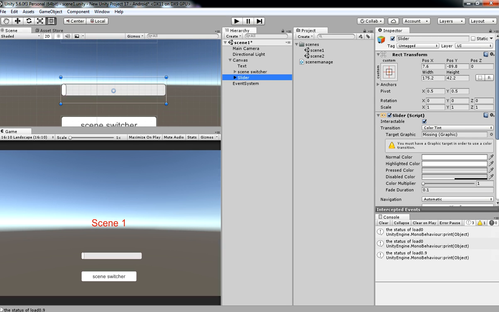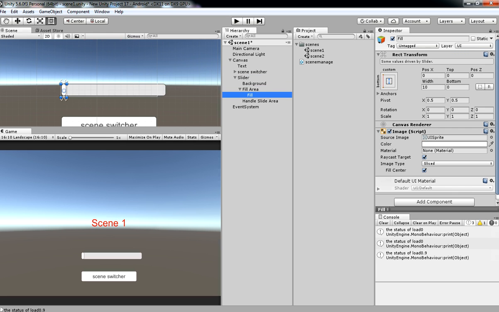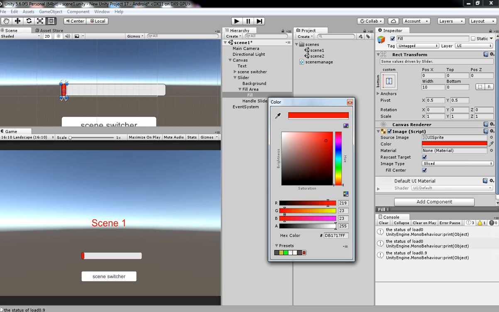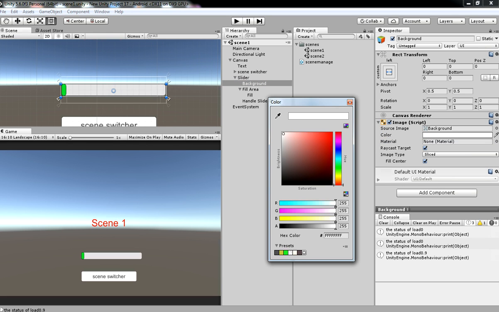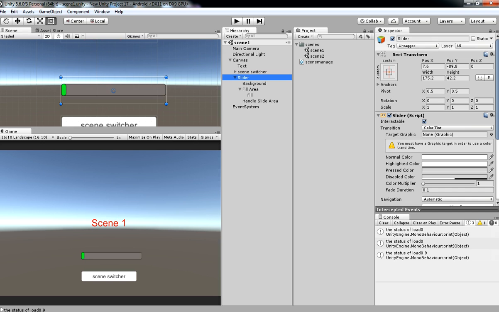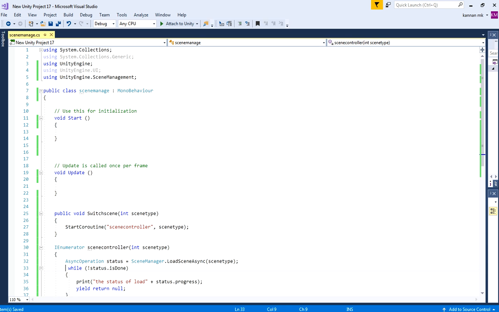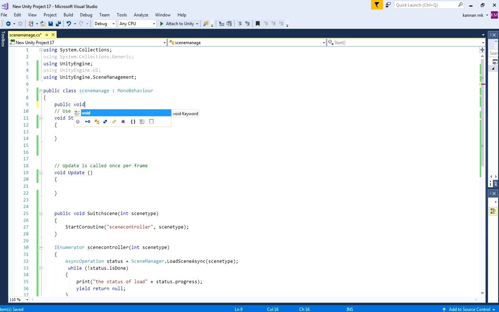Go to the fill area and change the color of the filling loading time, and also the background of the slider. That's it. And then create a public variable, public Slider, and then the variable name.